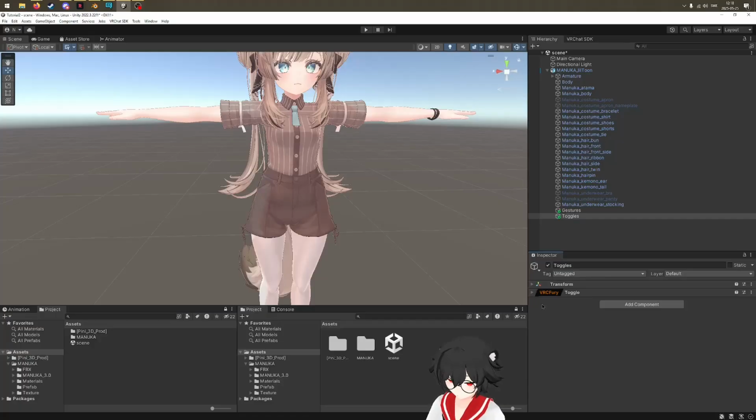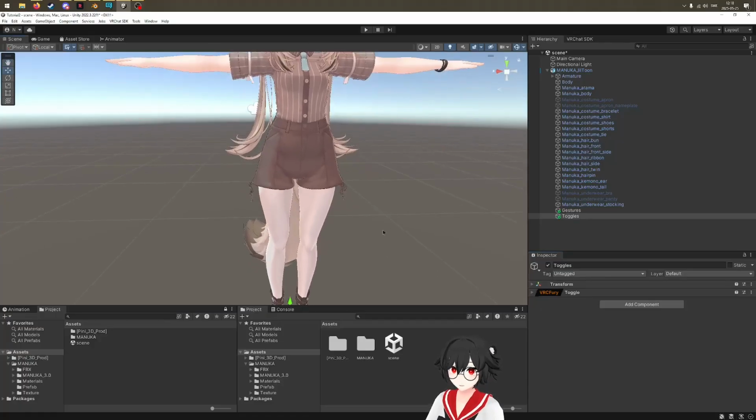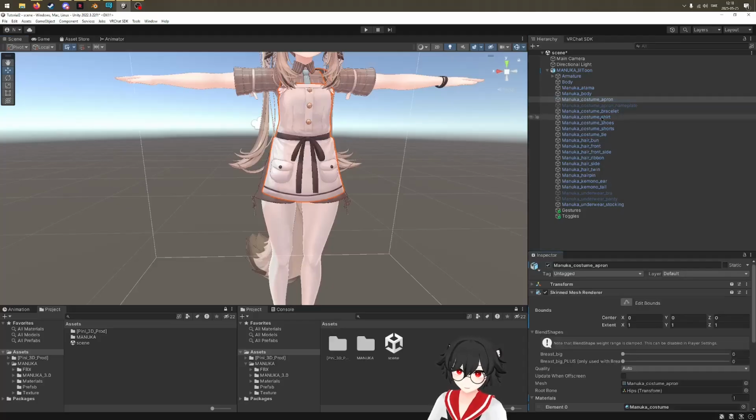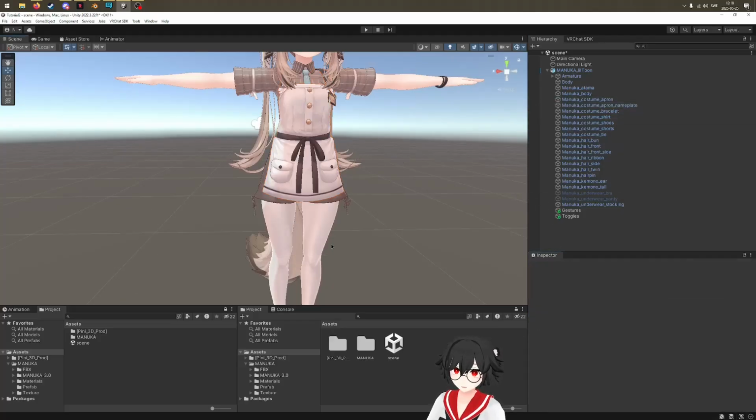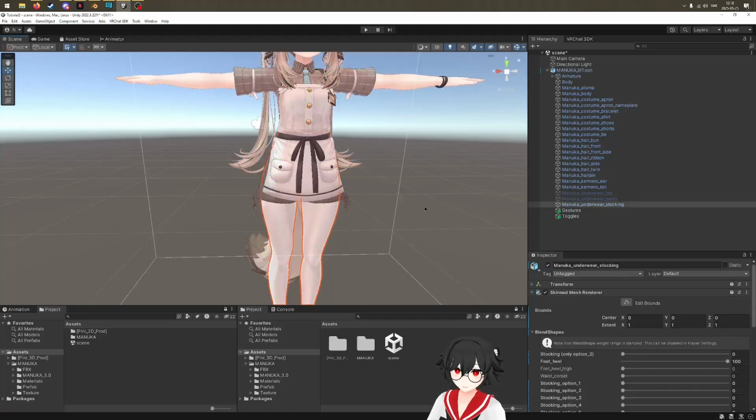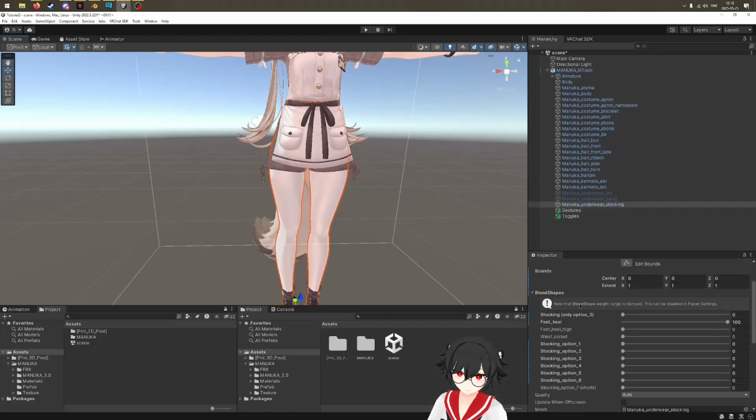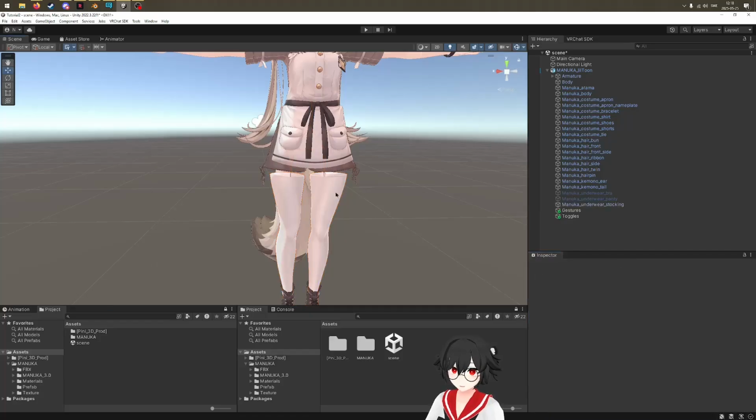Now, the second toggle, I want to turn this back on again. I want to change these stockings here. I don't remember what I wanted to change them. I only wrote stockings on the project. Could be like this. Oh yeah. Let's say it's like this. So we want to make it Zettai Ryouiki.